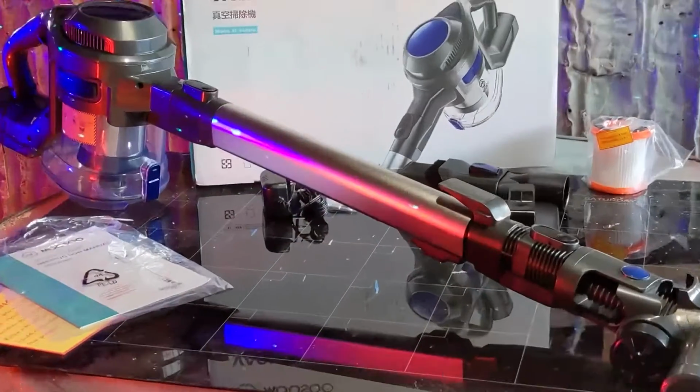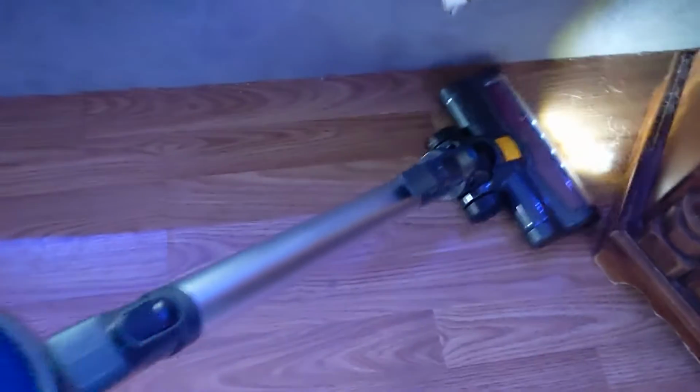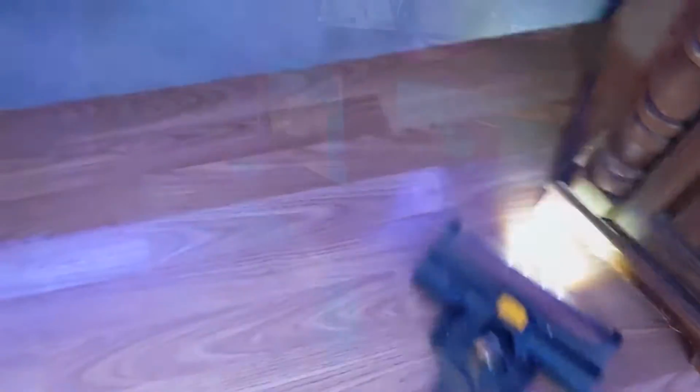I charged it up and brought it into my furry household to give it a proper test. The first thing I noticed is that the floor brush has a huge cleaning radius. It could swivel back and forth, fitting into those hard to reach places so easily.